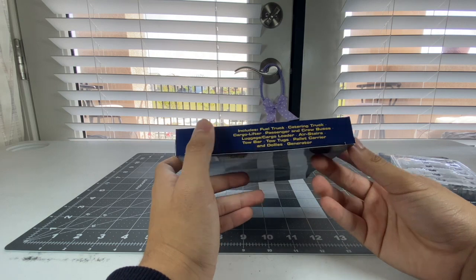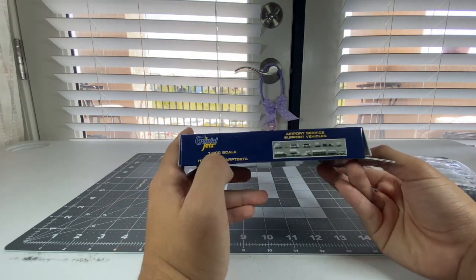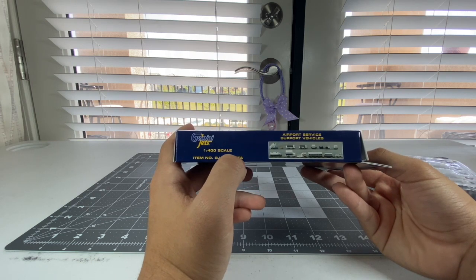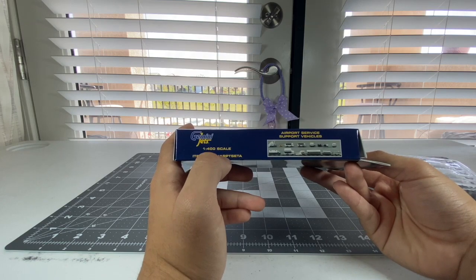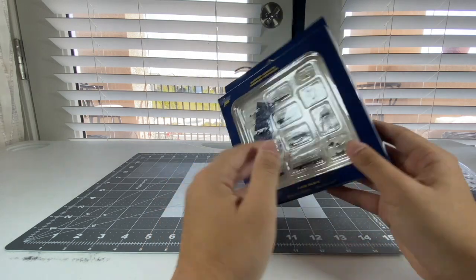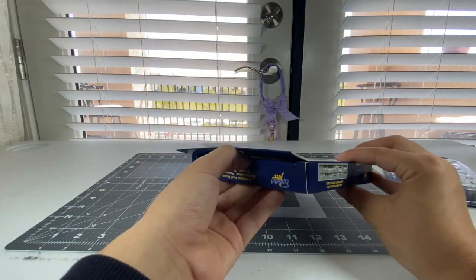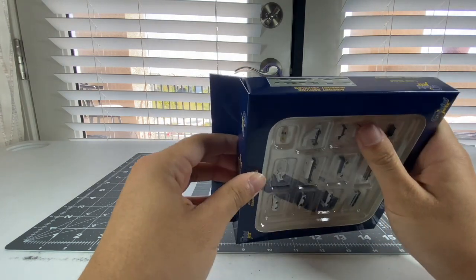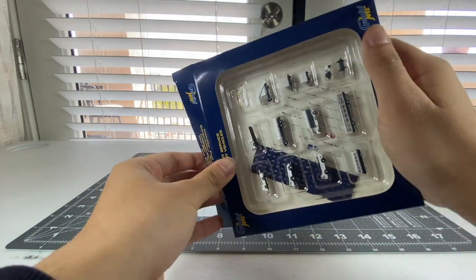And here's the list of what's included in there. The item number is GJARPTS. I don't know how to pronounce it. But nevertheless, let's unbox these. Okay, actually, should I? I think I should unbox. Yeah, I should. I can actually unbox them from the top, so let's do that.